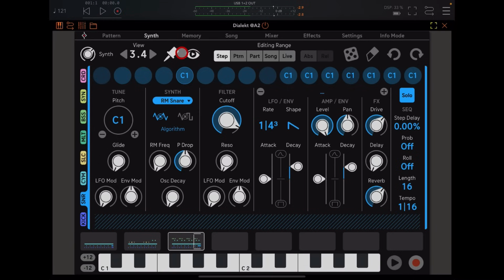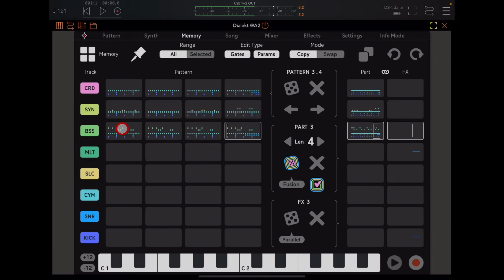What the eye does, if this is switched off, it will just focus literally on where you are. But if we had this running unpinned, if you like, which will just track across this pattern here. So if I press play, see it goes across all of them, and it'll go back.